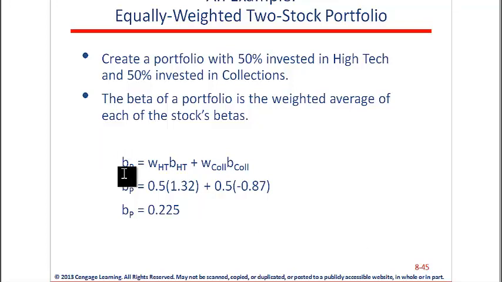This is a portfolio beta. The portfolio beta is a weighted average that uses the collection of security betas to calculate the stock portfolio beta. In this example, we're going to put 50% in high tech stock. The high tech beta is 1.32. Calculating beta is actually a negative component.